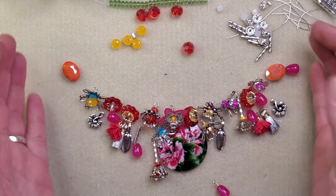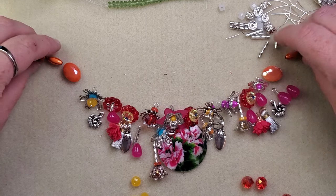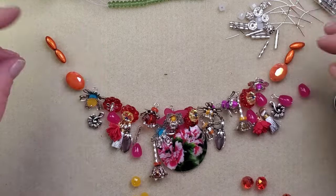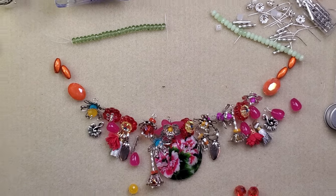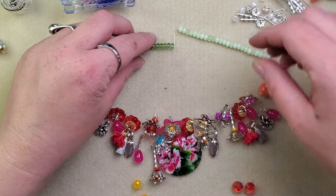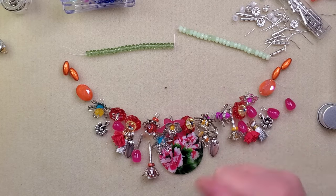So I want this to look like a bouquet of flowers, obviously, that has been bunched together. Actually, I'm gonna use these orange to kind of color code it in. We'll use these green ones as part of the necklace portion, right? Or you could just go silver chain, to be quite honest. We really do need some leaves. I don't know if I'm going to use these. I might use these, but I don't know for sure if I'm going to.